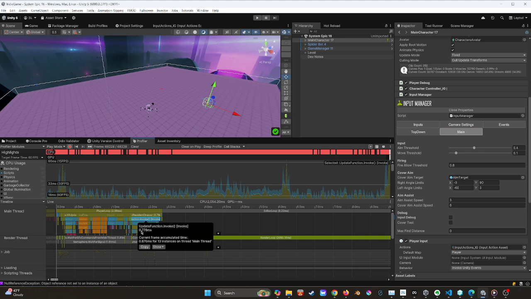If you get it down to 0.1 or 0.01, then that's perfect. You don't want anything above 1 millisecond, especially for your own code. If it's not really heavy but it's above 1 millisecond, something is going on.